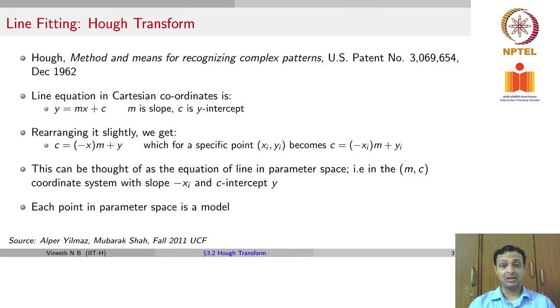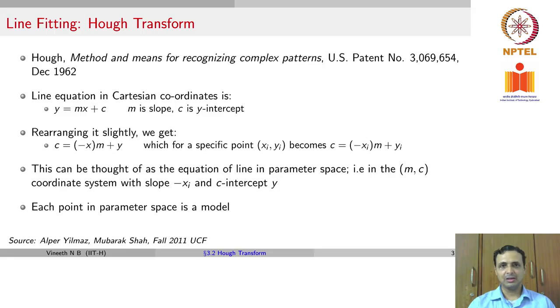This method dates back to the early 60s by Hough, who filed a US patent for this. But since then, there have been many efforts that have translated this into what we see today. In the early 70s, the Hough transform was used for detecting lines and curves. Then in the early 80s, there was a method called generalized Hough transform, and we'll see all of these over the next few slides.